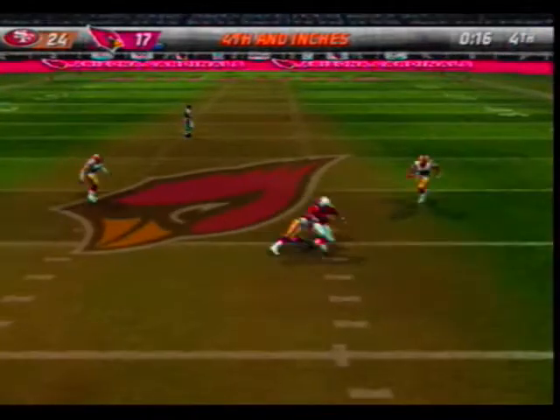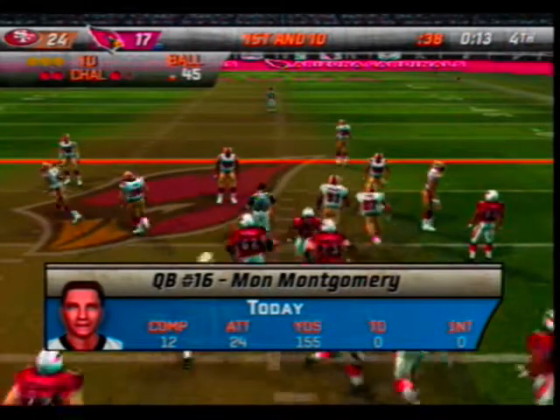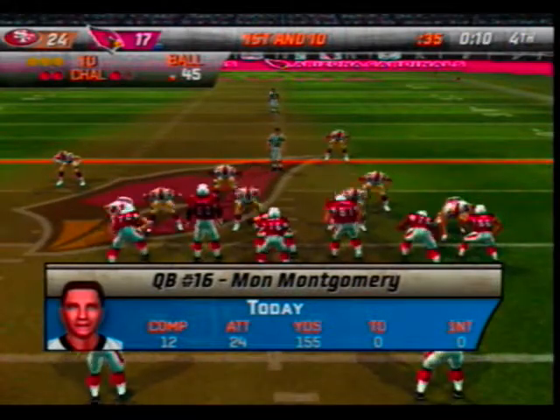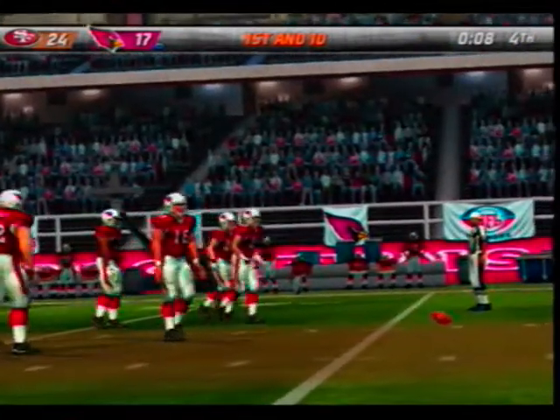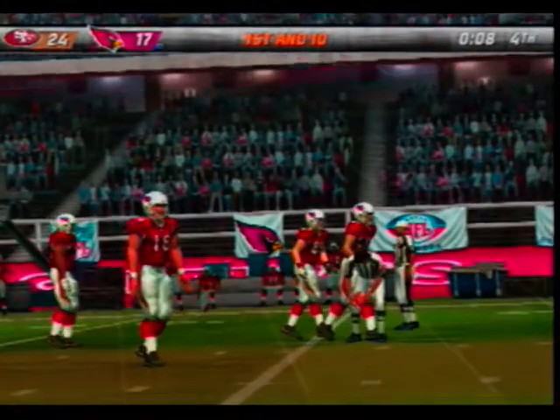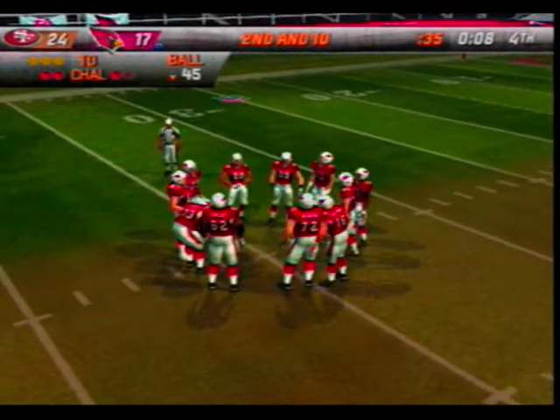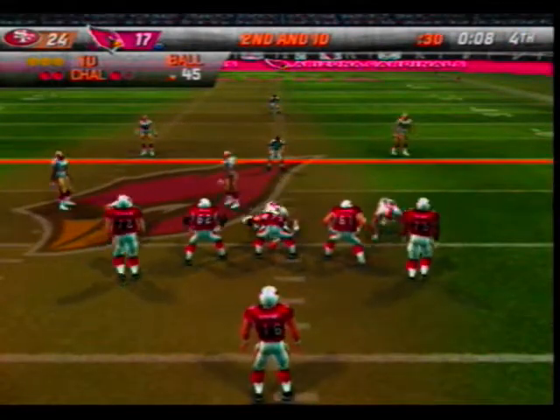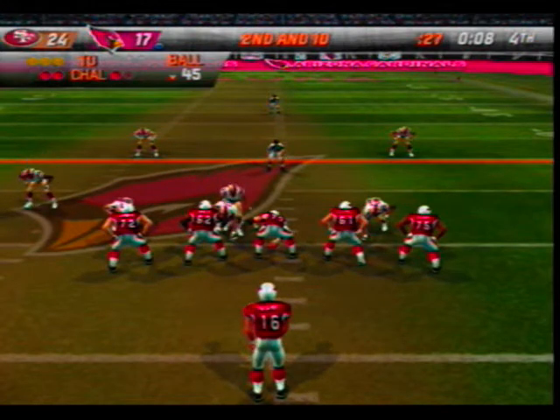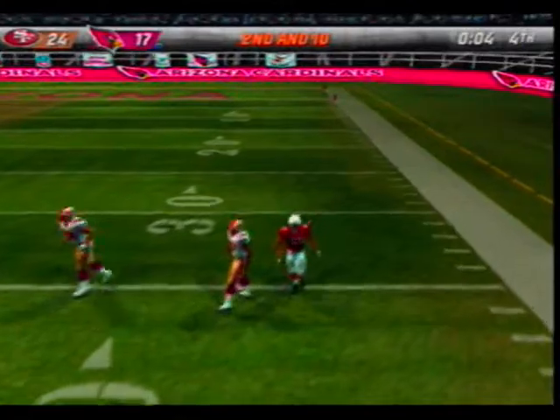Dropping back. Gets rid of it. And the catch is made. They'll go no huddle here. He'll stop the clock with a spike. It's second down and 10 to go. Ball on the 45-yard line. The Cardinals line up in a five-receiver set this time. Throws it. Almost intercepted.